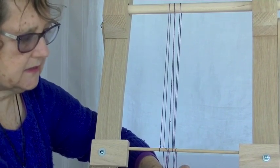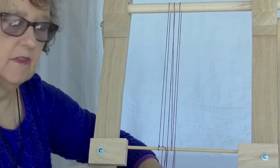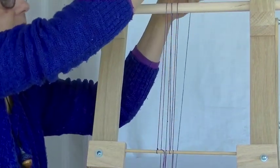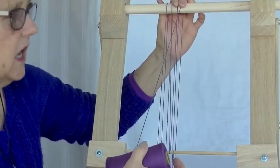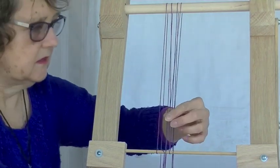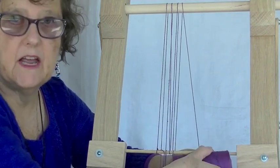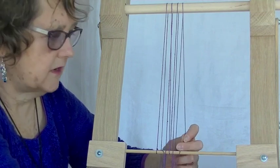This is the process, and you want to repeat it over and over and over again until you get the width that you want. You don't have to keep it super tight while you're doing this, fairly taut, but you don't ever want this so extremely tight that you can't move the little dowel rod. And you can always go back when we get done putting the threads on. We'll go back and even out the tension and take out the slack. Right now we're just trying to get the threads on.